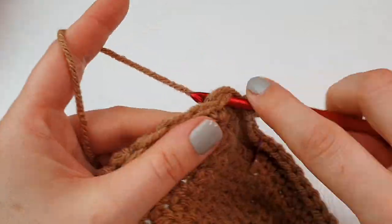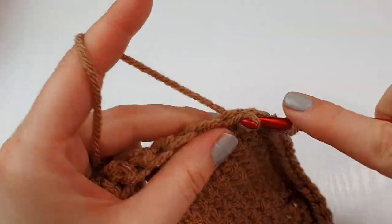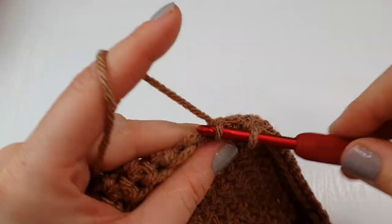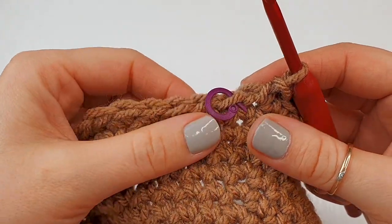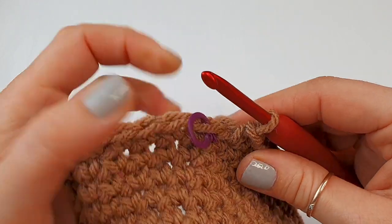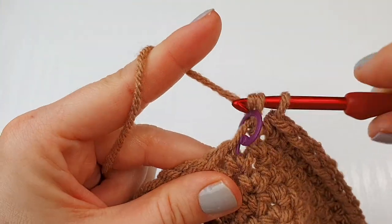So continue like this for ten rounds and I meet you very soon. And remember, we are not slip stitching, simply just continue and work into the spiral like so.